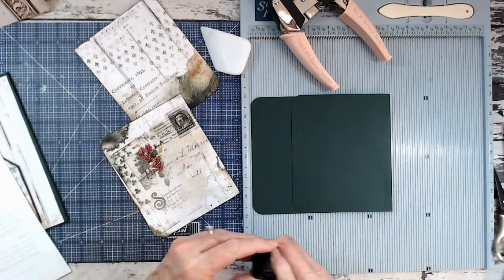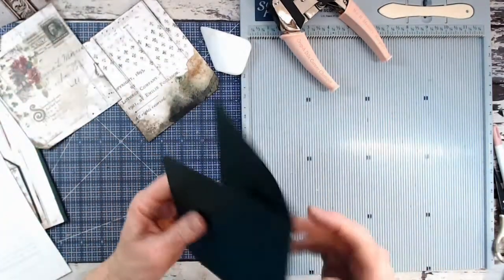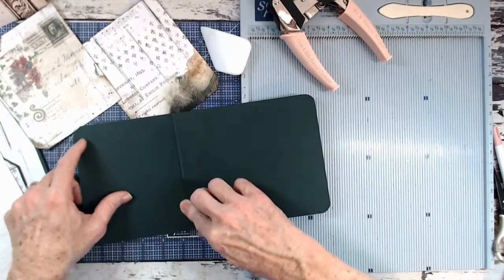Okay, then we just simply glue these on. I'm going to open this up so I can see.